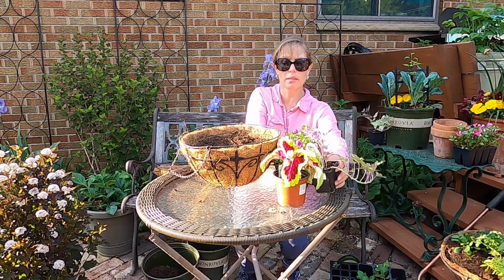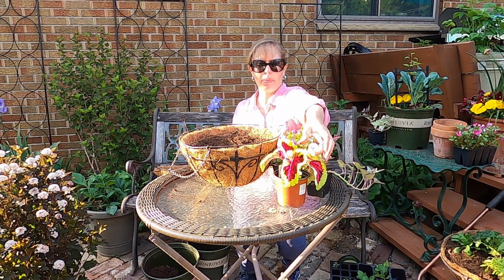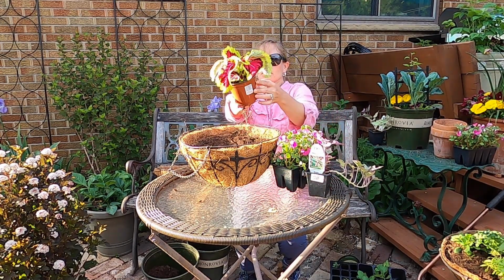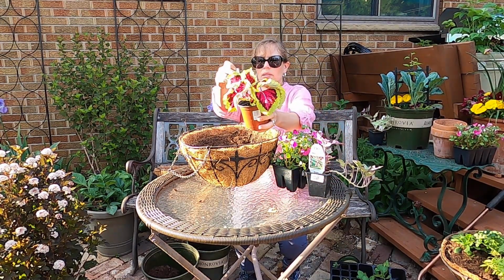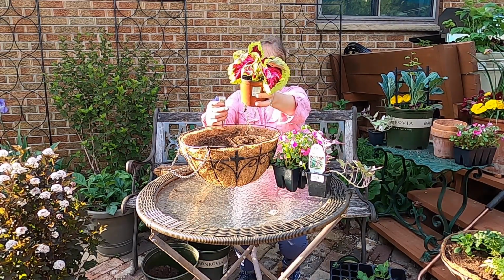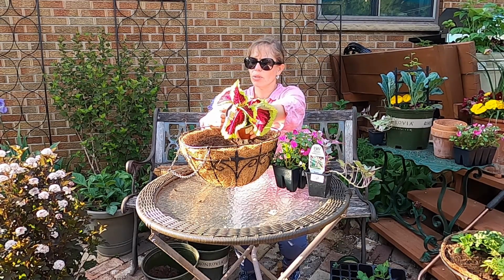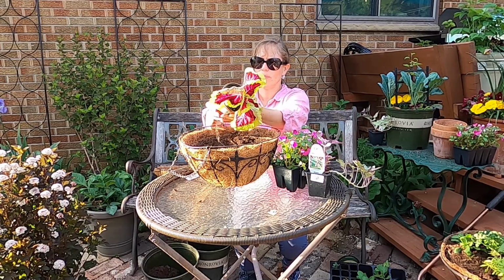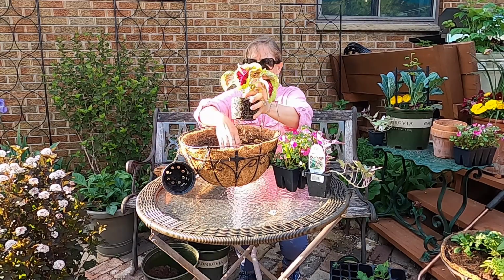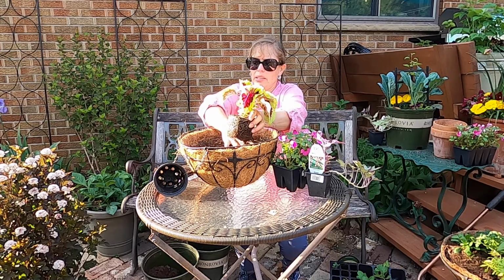So we're going to combine these plants. This is going to give a little bit more of a pop. This is the Kong Rose, and it is a coleus, that is an annual, and it doesn't say much of anything other than it grows 18 to 22 inches tall. But I just really like the size of the leaves on this.